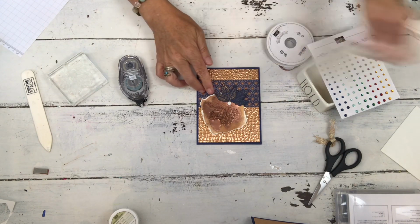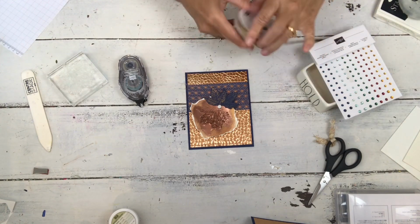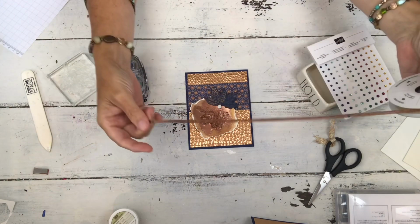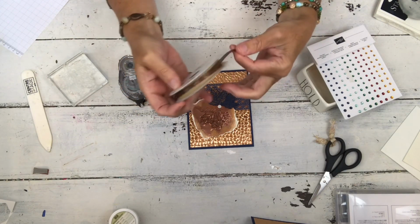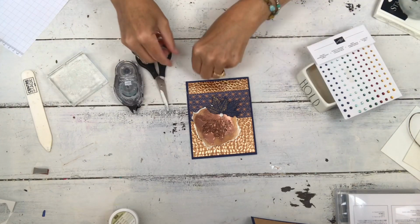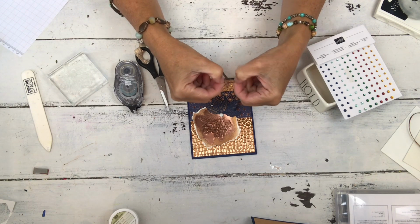So this is one mini dimensional here, because I want something to be able to hold all this together. So I have 1 mini dimensional, and then I'm almost out of this. I have a regular order coming that's gotten held up in the giant long line of all of the holiday catalog pre-orders. So I have this much of our regular copper trim left, but that's okay, because this copper trim you can take just like this much of. So I don't need much, that much. And then you can separate it. So just kind of pull it like this.